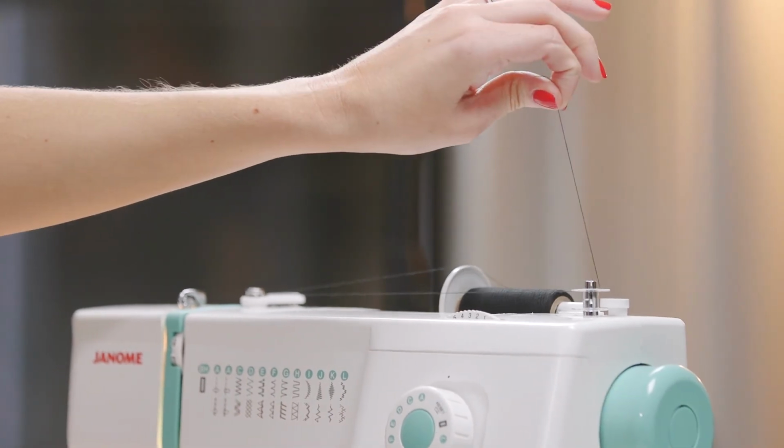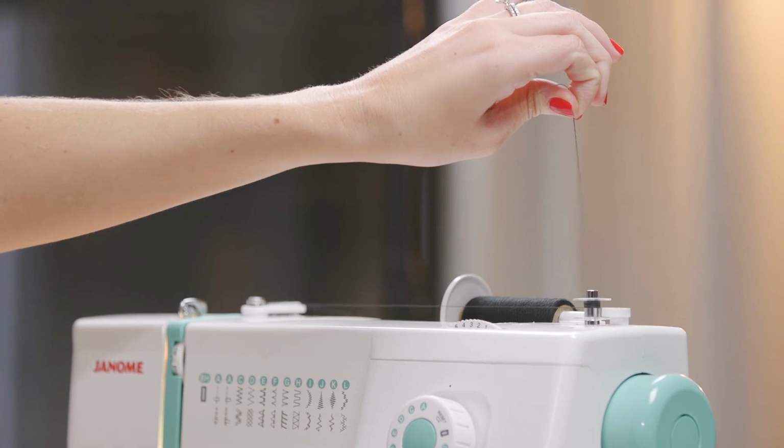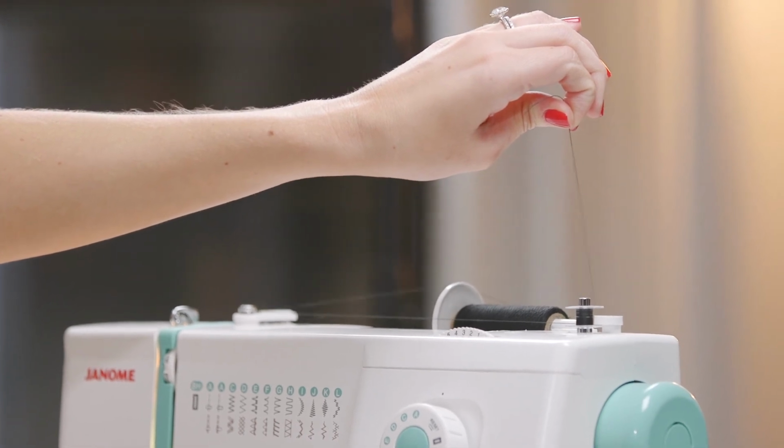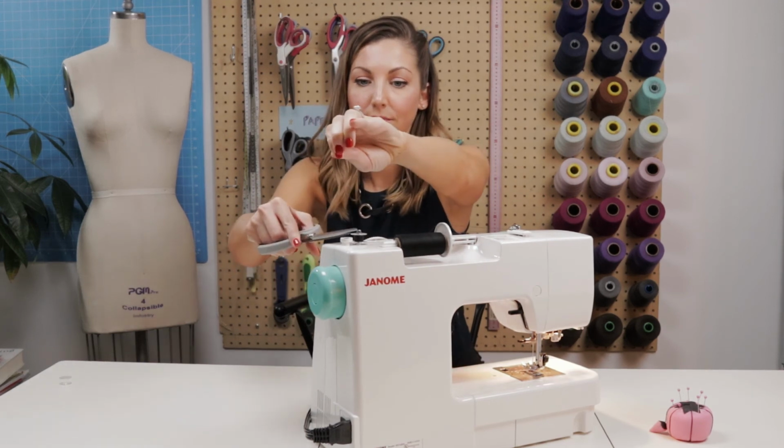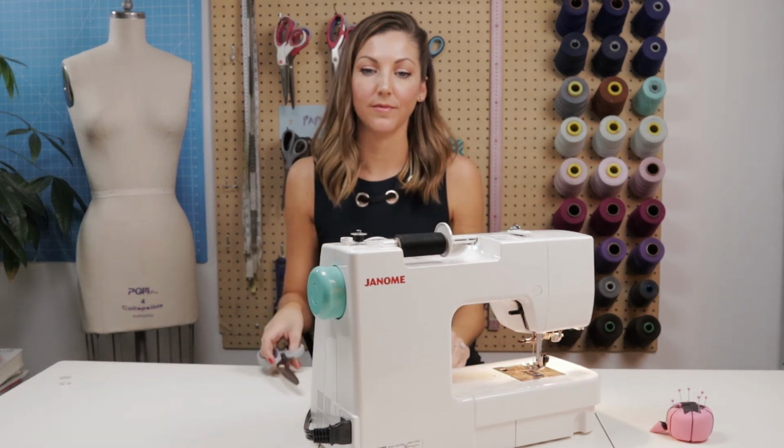Step 5. Hold the end of the thread straight up into the air and gently put your foot down on the pedal so that your bobbin will begin to turn. Once the thread has wrapped around the bobbin a bit, you can trim the end of the thread.